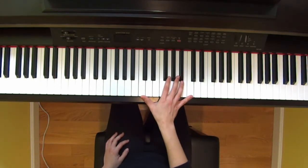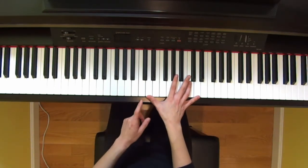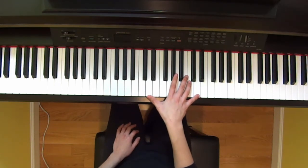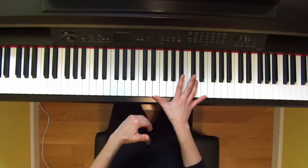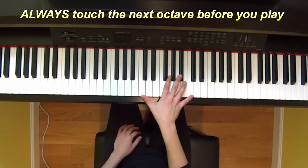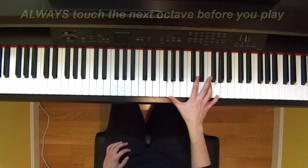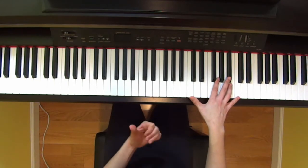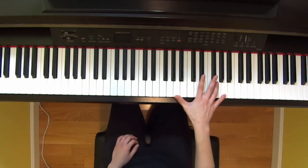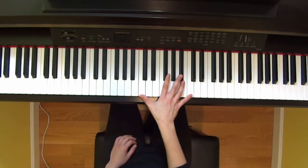That means after I play the C, before I actually press down D, I am already touching the D note. So every single time before you play the next octave, always touch the note first. Touch, touch, touch, touch, touch. Okay, so go back, touch, touch, touch, touch.